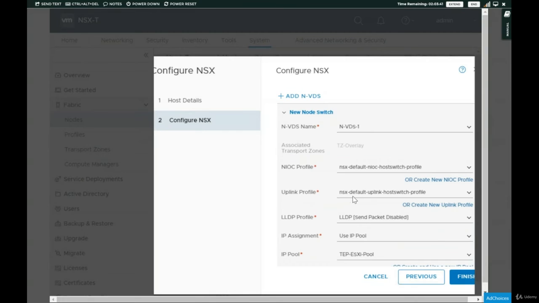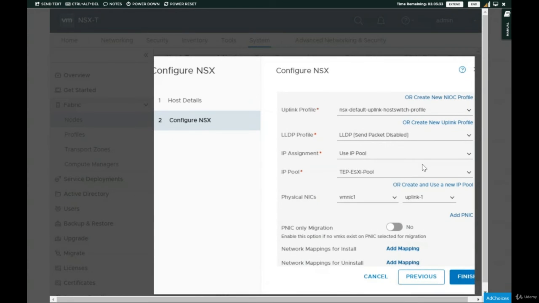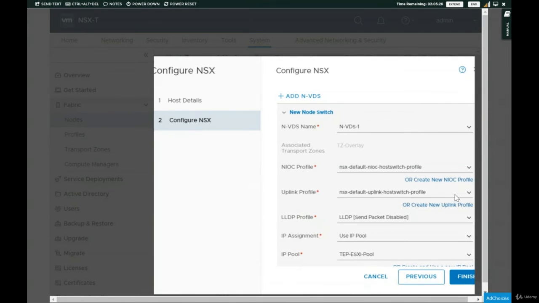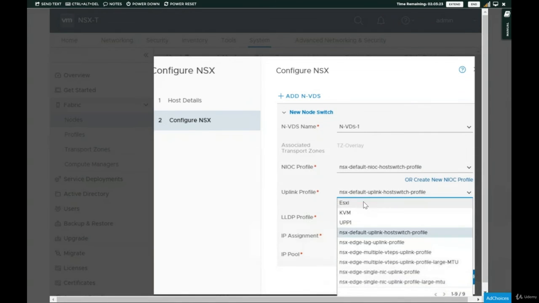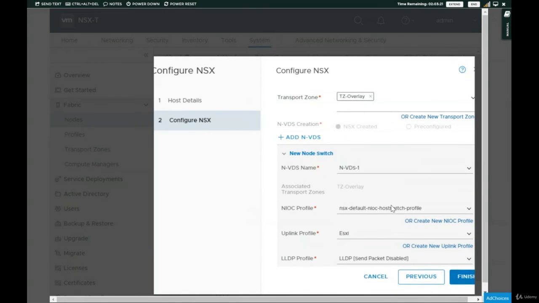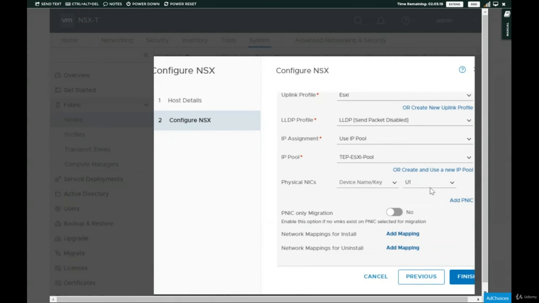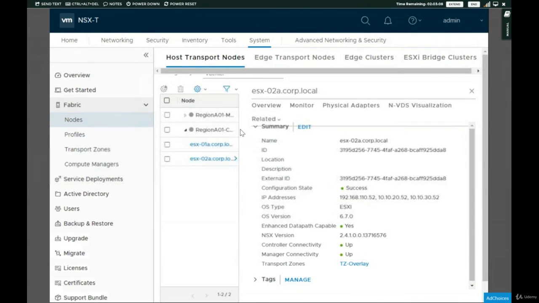Here you can see the uplink profile is default host switch. I'll show you all these things and then revert back the configuration so we do not break anything that is already set. What we want to do here is use the uplink profile ESXi. I'll use that, and U1 is attached with this as per the question. Done.